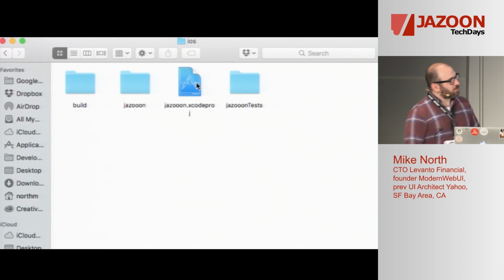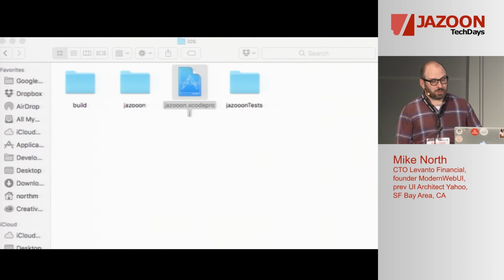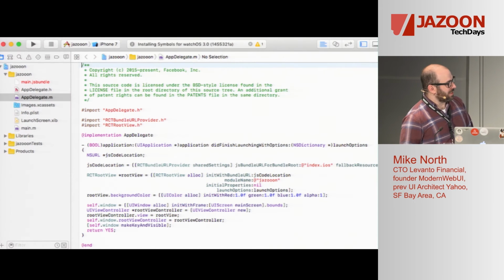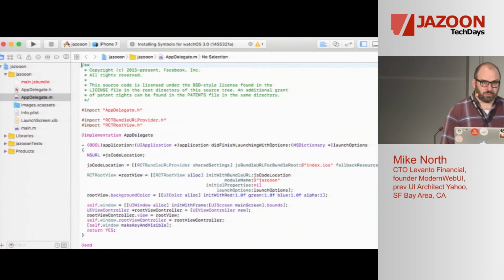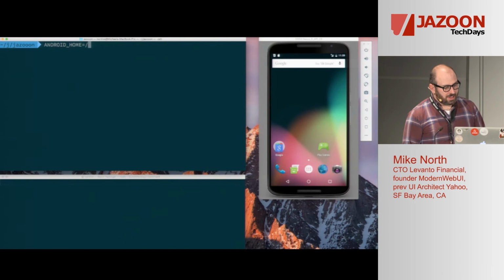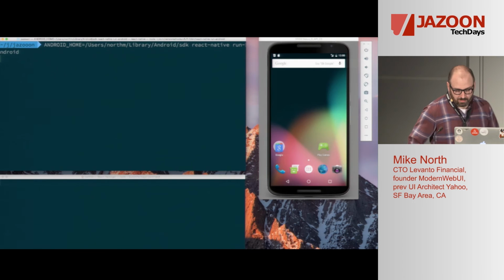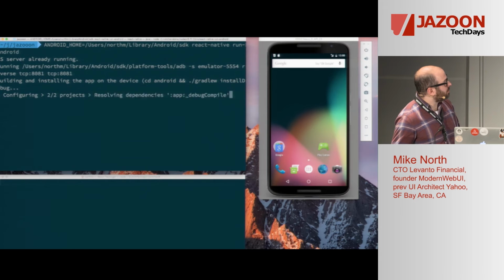If we look into the iOS project, we can see that it has actually built you something you can launch in Objective-C. And if we look at what's in there, it's basically delegating control to React Native. There's really not much in this app, right? So if we look at the Android equivalent, again, get your environment variables set up properly, Android home, pointing to your SDK, and then you'll run React Native run Android. It'll fire everything up.